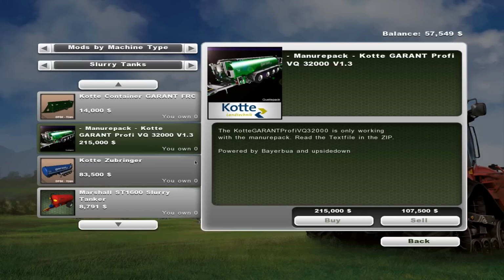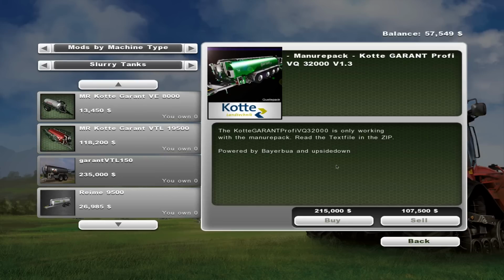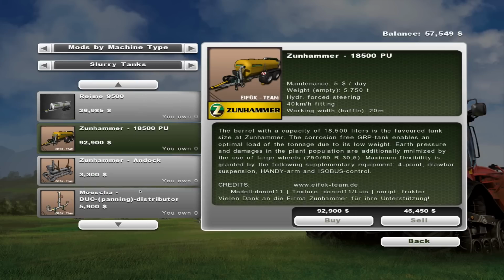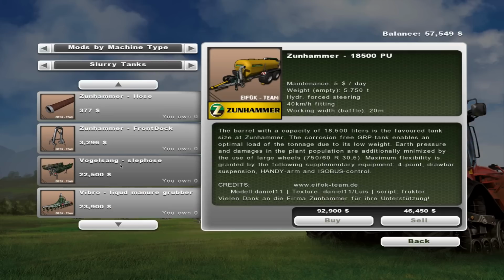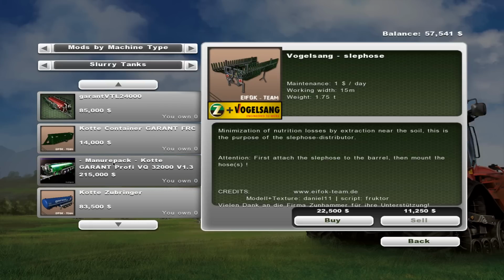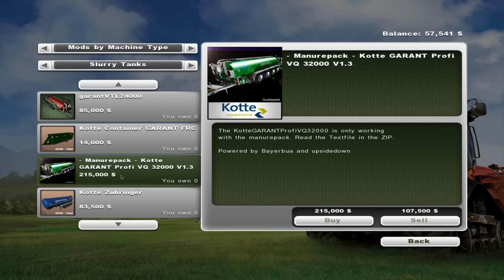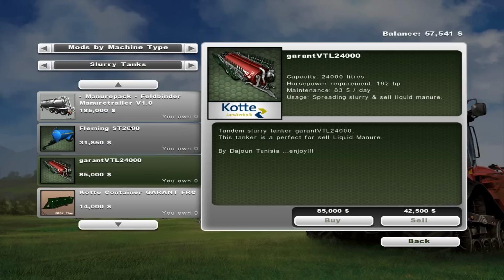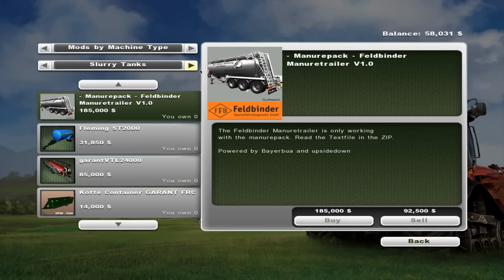But I seem to recall this one makes marks on the ground, which is kind of annoying. But that's a possibility. There's that one, and there's the Zunhammer itself, which can be fitted with, I think it's this, which has a 15-meter working width, which is a bit small. I think I might go for the other one for the extra 5 meters. But it is 215,000, which is a bit on the pricey side. Then there's this, which is a... Oh no, it's not a mod. It holds 24,000 liters. We could actually get that. That's at 85,000. And this is the transporter, I think.